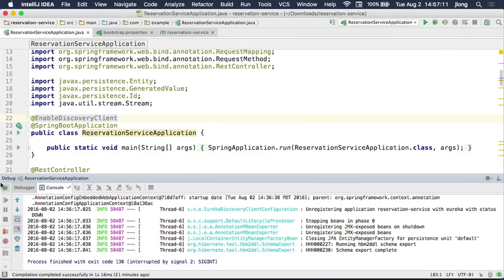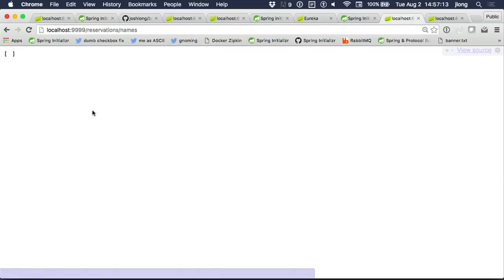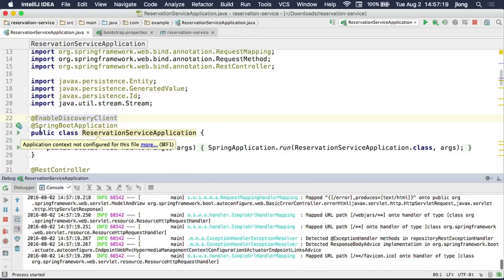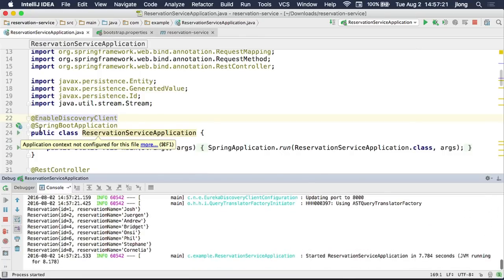Now, if I restart the service, we'll see that it'll heal itself eventually, and you'll be able to call this endpoint again. Now, this is good for reading, but what about writes? What if I'm trying to send data to the downstream service, and the downstream service isn't available? How do I circuit break a write? It's not really as easy as that, is it? If the downstream service isn't there, you've got to guarantee that data gets eventually delivered somehow. We can't make a post because the service isn't there.